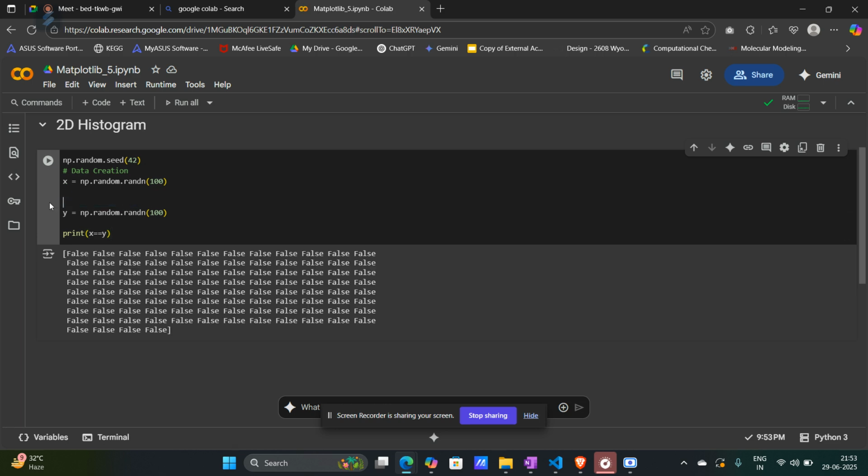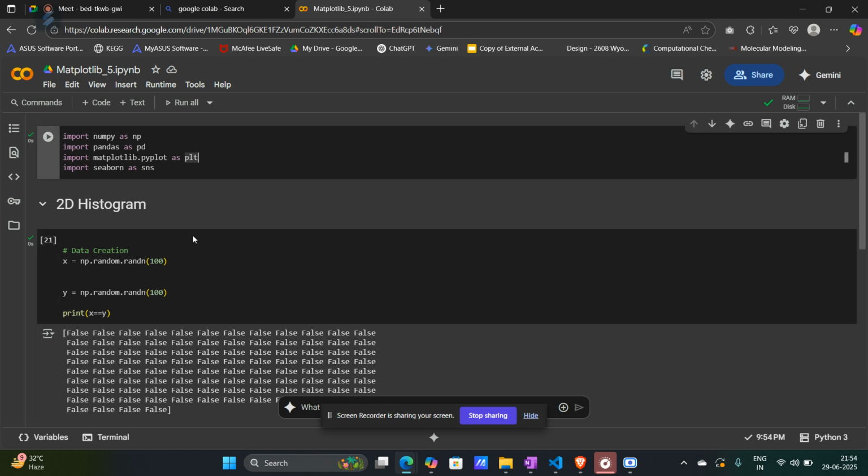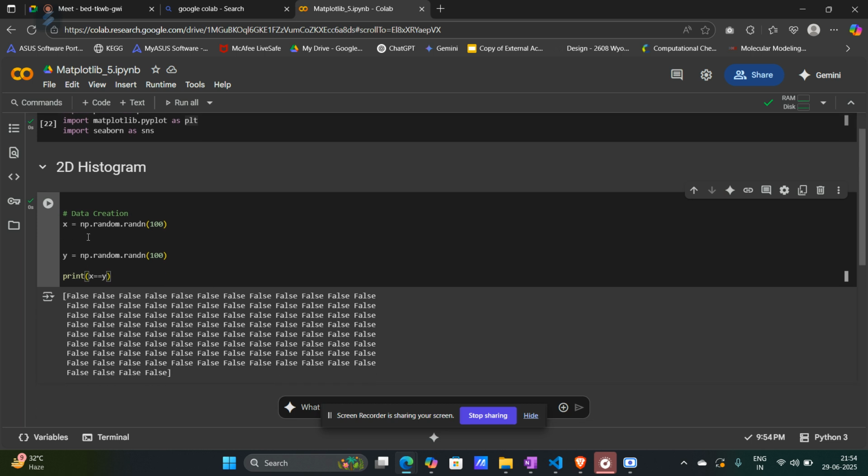Let's just remove random seeds and then check. Okay, it's different. Then it's good. np.random.seed.